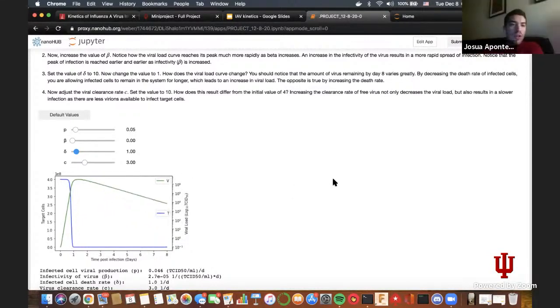Just a quick suggestion here. Try to fix the axis of both of your plots. One of them is always fixed, the one on the left side. But on the right side, if you want to get an idea of whether it's going up or down, the axis is readjusting automatically. Try to find ranges that are reasonable and then fix those ranges. So as you change the slider, you will actually see the peak going down instead of the axis readjusting.